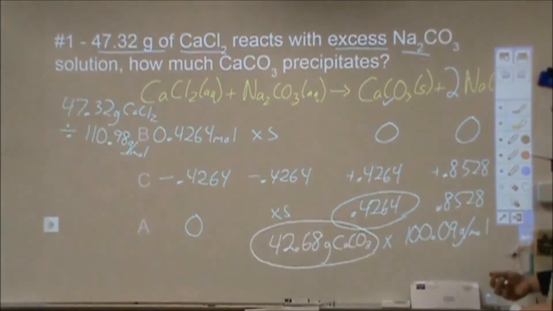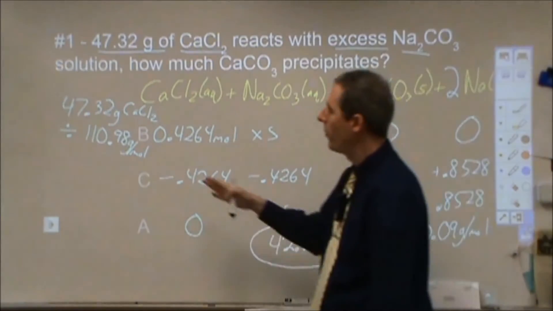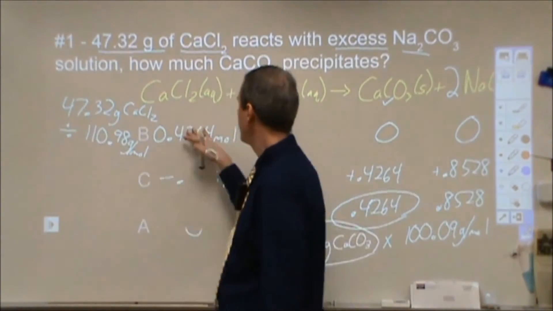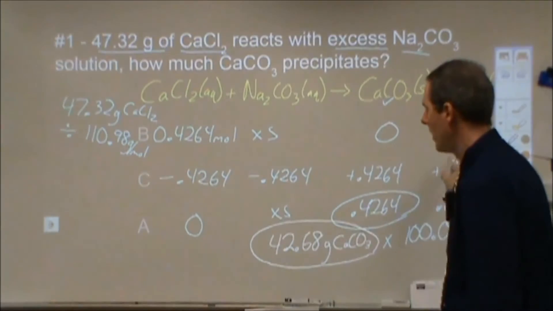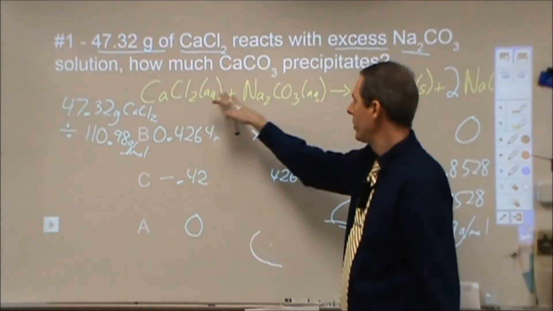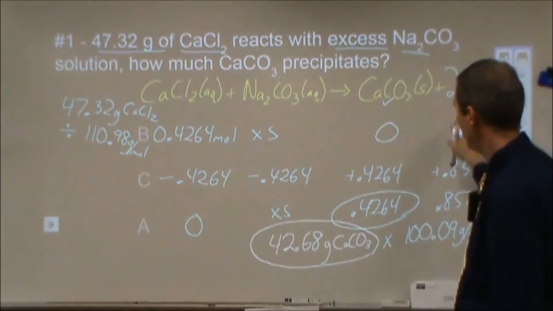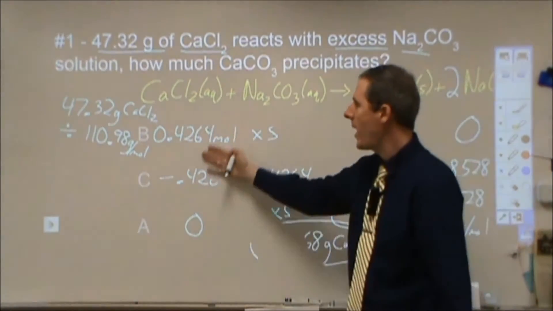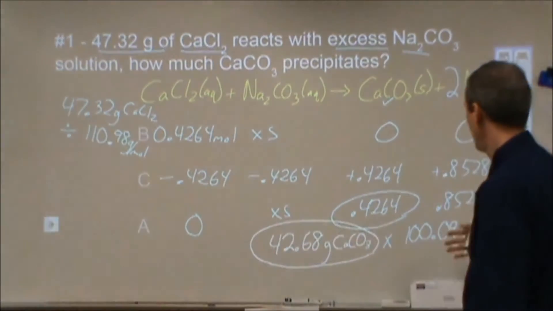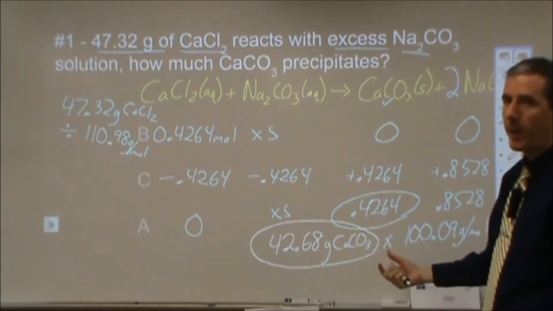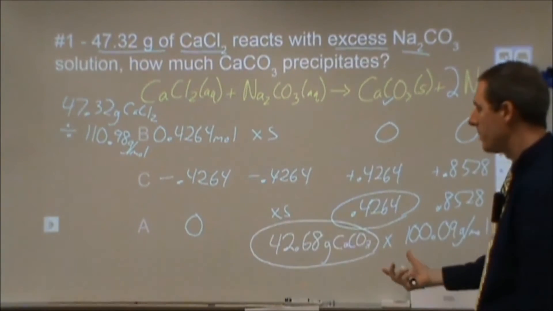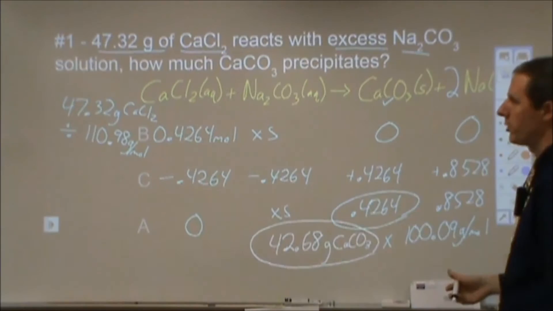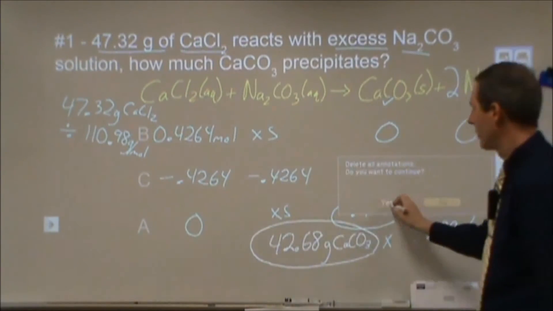That's the process you do to take through the whole thing. You start by converting whatever you're given into moles, plug that into your BCA. All of your changes need to be proportional to the coefficients in the balanced reaction. And then you figure out what you're going to have based on assuming one of these things reacts completely. Then go ahead and convert it back to grams to give us something we can measure in the lab.